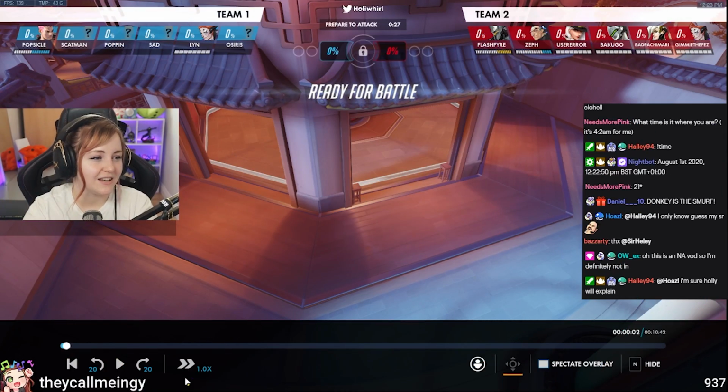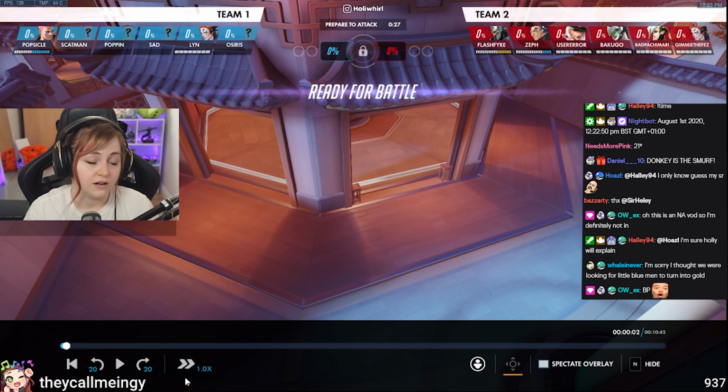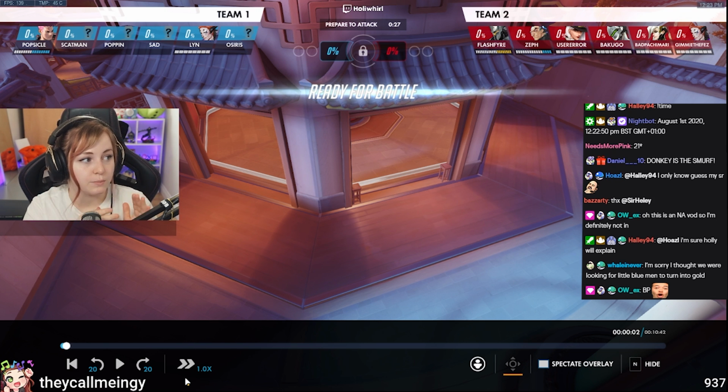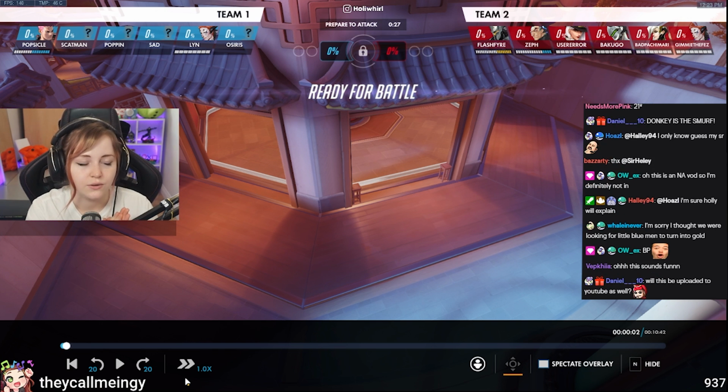So basically how this game works is it's a custom game. There are 2 GMs in this game, and then the rest of the players are either plat or diamond. We have to look through all the players in the replay system to try and work out which players are the GM players, 1 GM on each team. So we're going to have to try and spot which players they are.